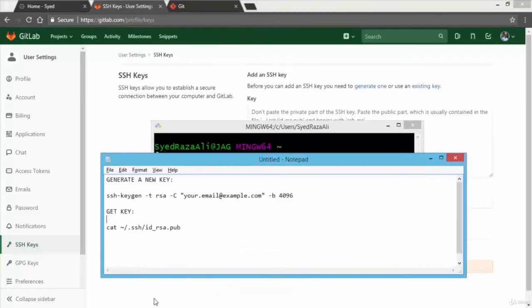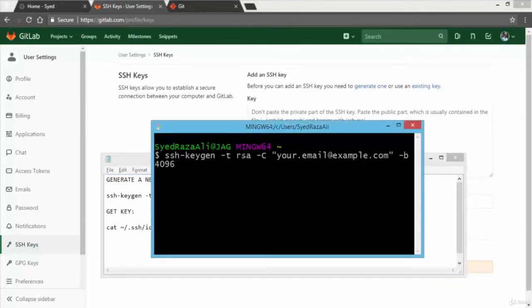Let me bring up the command here. So to generate a key, just simply copy this line and add it to the Git Bash command line tool. So I'm going to go ahead and copy it and then simply paste it here. And let me give you a shortcut here. If you're using a mouse with a wheel, you do a Control-C and then simply click on the wheel and it's going to actually do a paste. So there you go. So you have it.